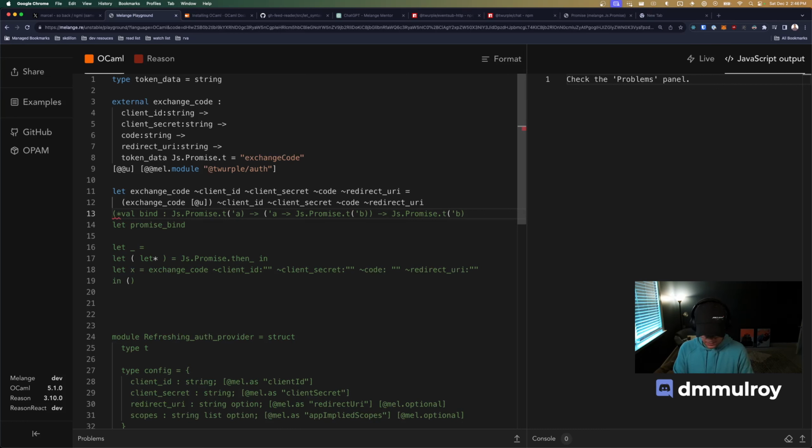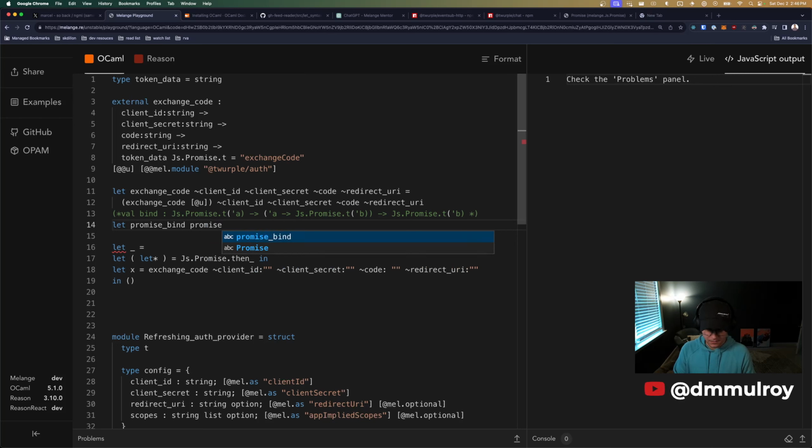And let's take that and we'll say let promise bind is a thing that takes a promise and then it takes a function, which is going to be this.